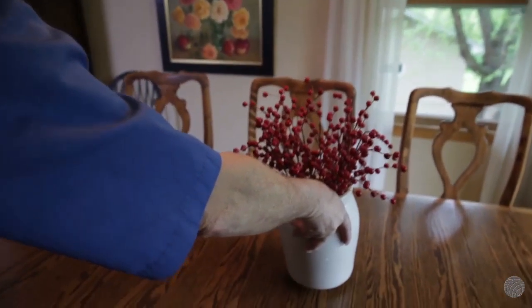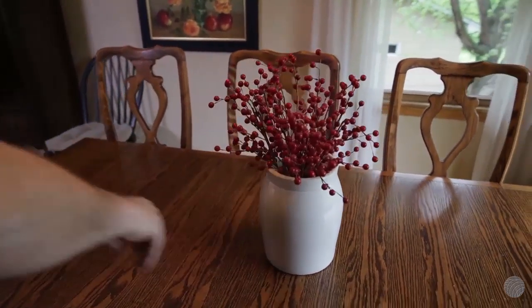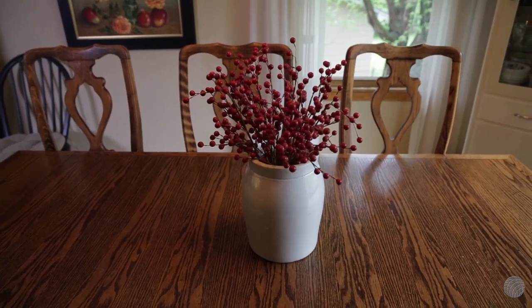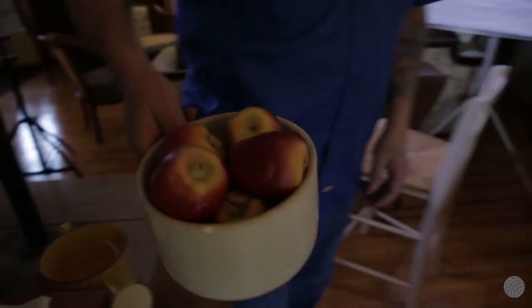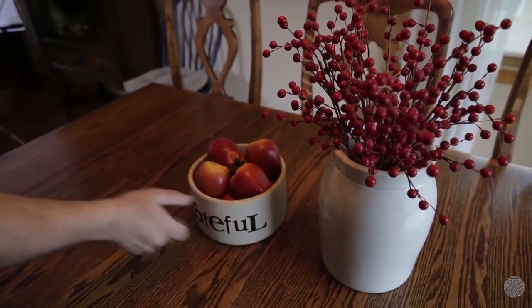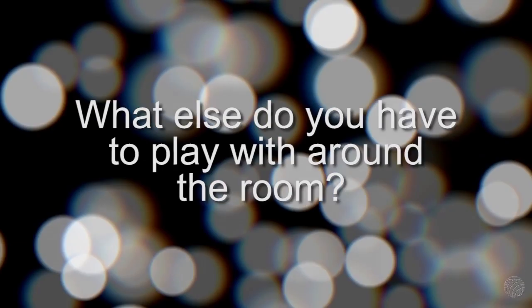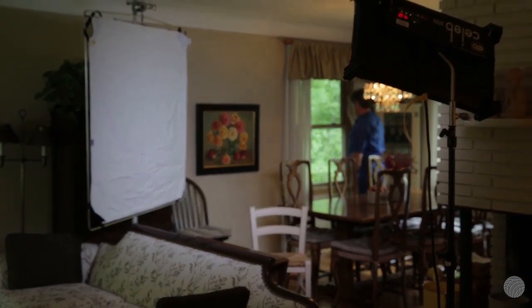It kind of goes with the color palette that we have going on. But again, this is just a little bit extra. So you might say, well, what does it have to do with lighting? Remember that the lighting encompasses everything, not just your talent. So when you can have the light shape off other things, you see these pottery, it's great.